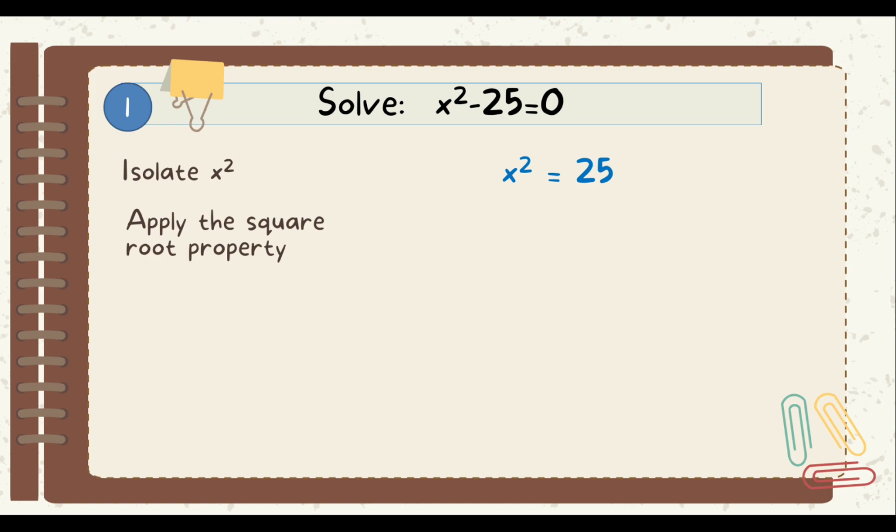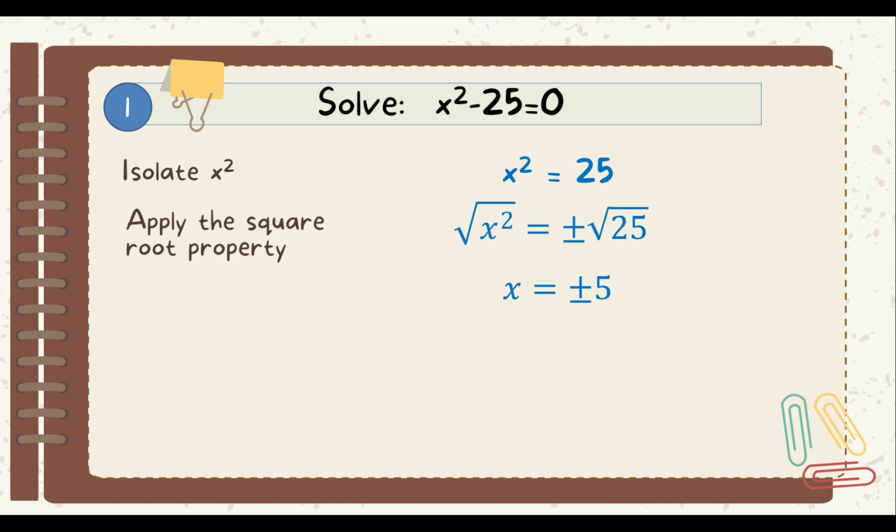After doing that, then we have to apply the square root property. We take the square root of both sides. Again, taking into consideration whatever you do on one side of the equation, you do it to the other side. So that we say square root of x squared is equal to the plus or minus the square root of 25. When you extract the roots, there's a positive and a negative root.